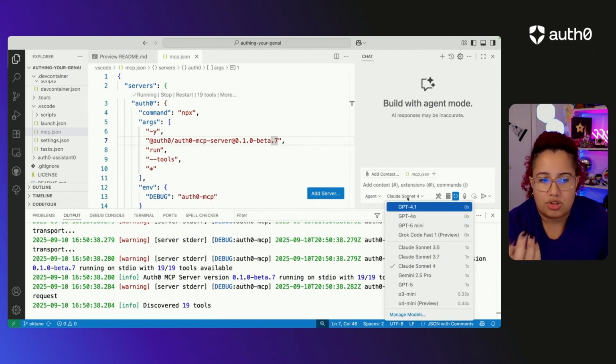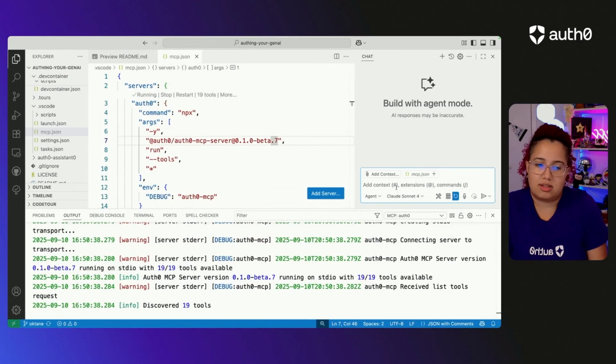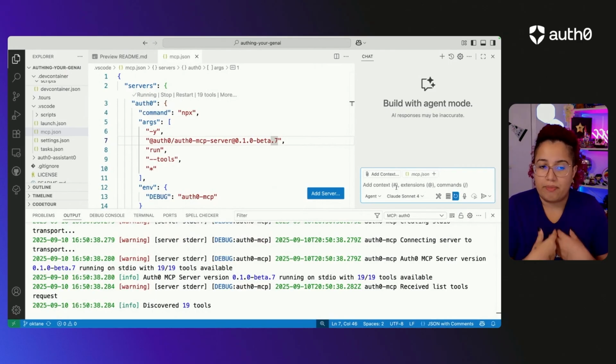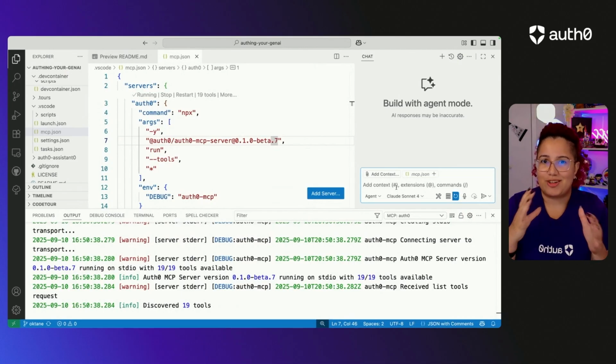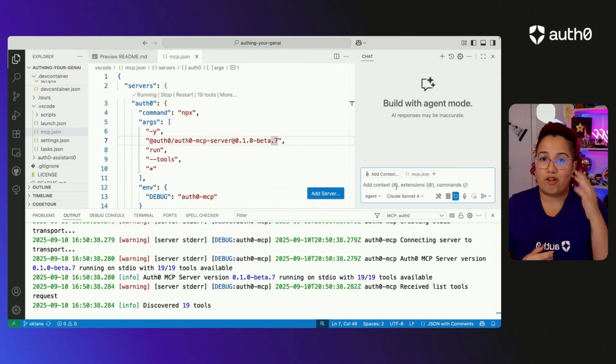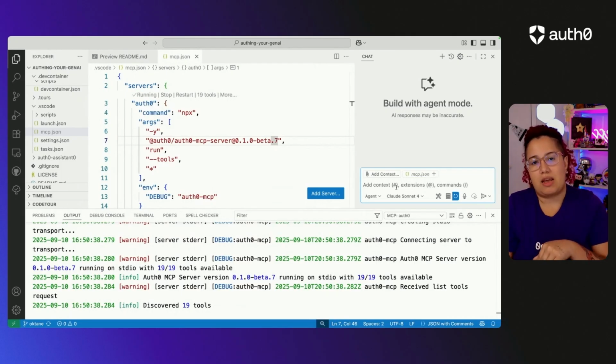In my case, I'm just using Claude because that's the one that I prefer. And a suggestion for you, try different ones and see what the result looks like. I don't know, it might be interesting. I noticed that some of the LLMs have varying levels of information being displayed on the chat, even though they will receive the same response from the server for the same request.